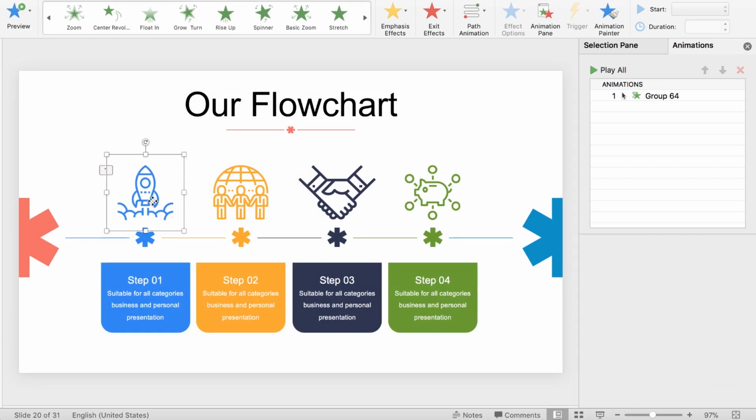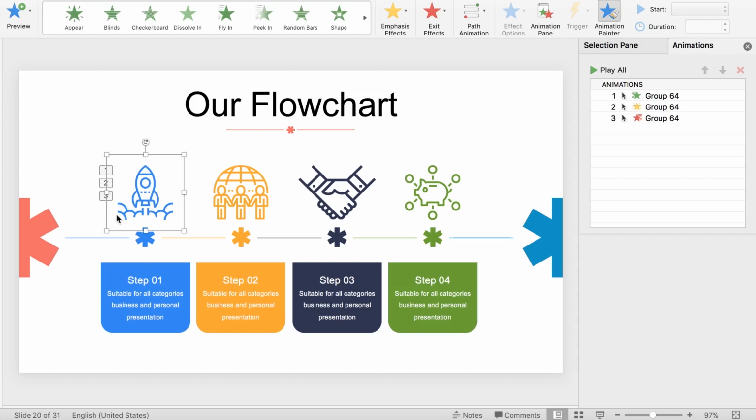Now, another great option that you have here is the ability to copy all of the animation that you have applied to a certain element onto another element. So let's look at this rocket over here. You see that I have 3 animations applied here, 3 animations of the different type. Now, what we're gonna do here is to click Animation Painter. This is the tool that allows you to copy the animations from one element to another element.